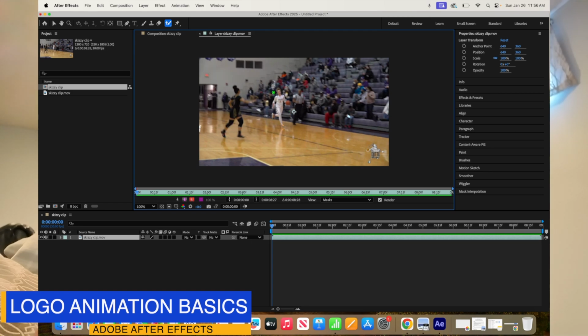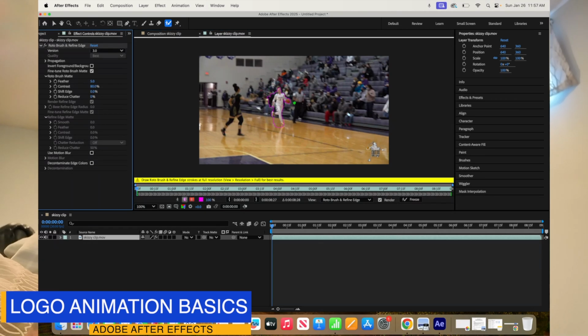So how the Roto brush tool works, again, think Photoshop. Let me go ahead and adjust the size of my brush just a little bit smaller. I'm just going to click and hold my mouse and paint within the boundaries of where my subject is. Once I let go of the mouse, you should see a magenta selection highlighted around my subject. What you'll notice is that it's not perfect.